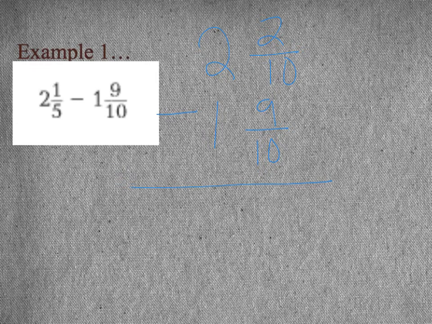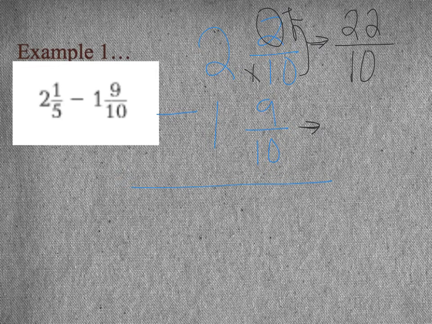Alright, so you might be wondering, what was the other way that I was talking about? Well, you could also have changed these numbers into improper fractions, and then you could have avoided regrouping altogether. So remember our rule. If you want to change to an improper fraction, you multiply and then add. So my whole number times my bottom number, that's 2 times 10, which is 20. And then I add my 2 up here. 20 plus 2 is 22. And then my denominator stays exactly the same, which is 10. So I have 22 tenths.